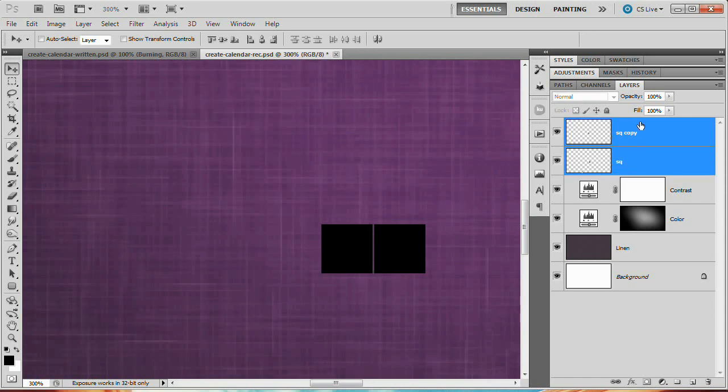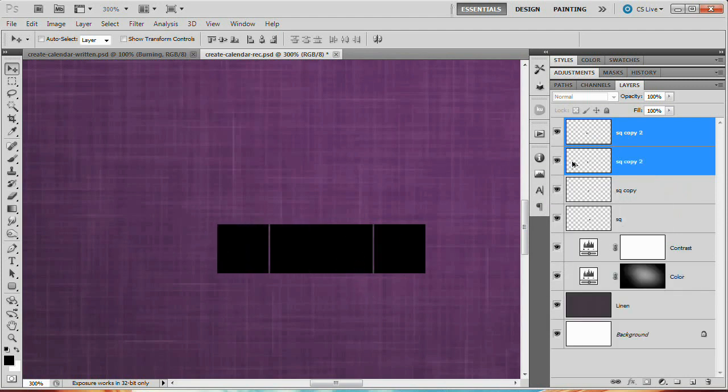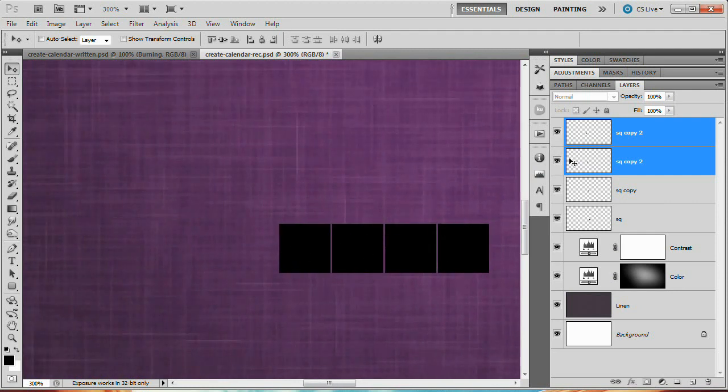I'm going to select both squares by selecting the topmost layer, holding the Shift key, selecting the bottom layer in my Layers panel. Hold down my Alt key again. We're going to copy both of these layers, drag that straight over. And then with these 2 layers selected, hit that left arrow key again to just nudge those 2 layers over 1 pixel. Again, we have 4 squares now, each with a 1 pixel gutter.